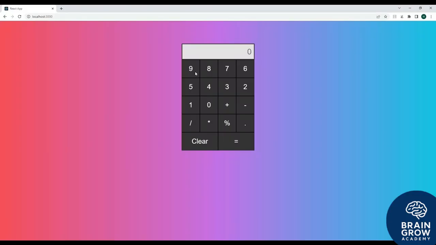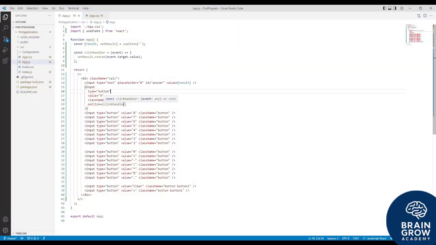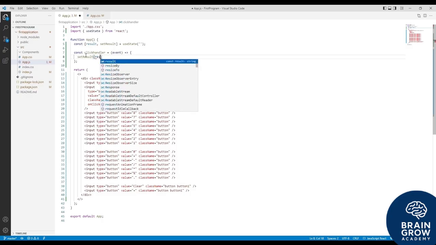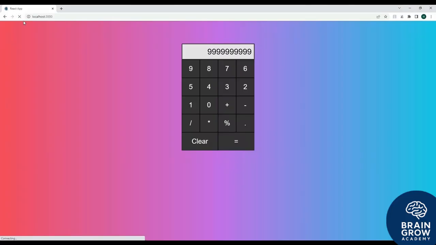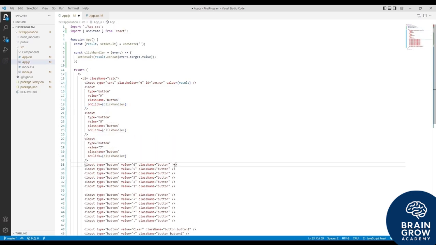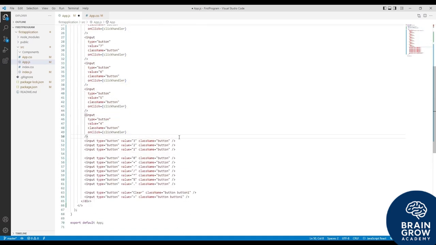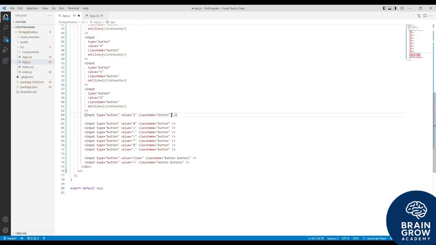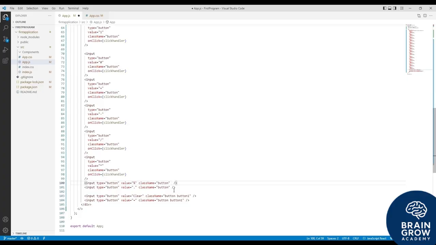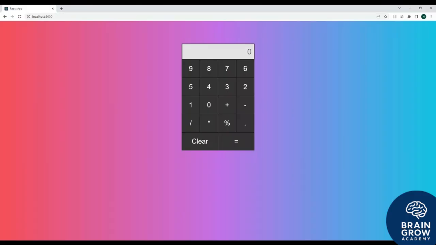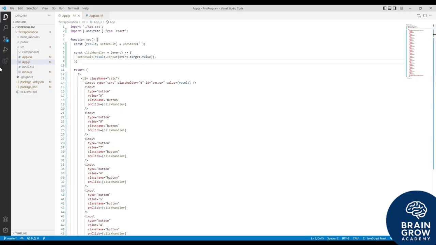Let me show you. So I'll click on 9. It's not working. So let me check the problem. Okay, now I have corrected it. And as you can see, it's working now. I'll copy this function and we'll add with all the buttons, as we have to use all of the buttons, so we'll add the operands as well. Now I'll save it, and as you can see, whichever button I'm clicking on, I'm getting its value. So basically it's getting concatenated and getting stored in the use state as well.